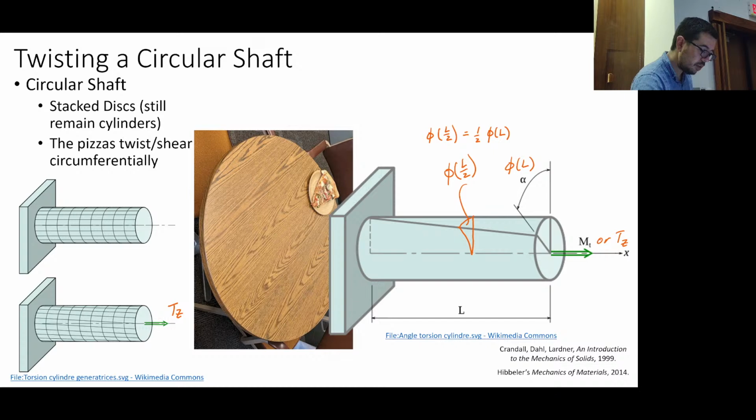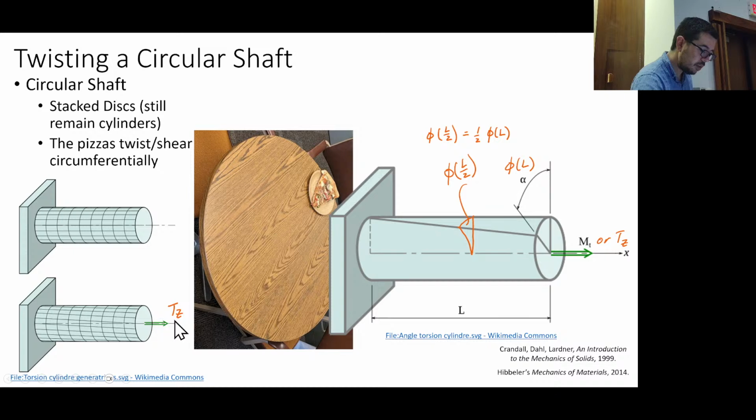When you're trying to figure out which direction the shear stress or shear strain might be, it's often not bad just to visualize what would be happening to the boxes or the shapes of those rectangular grids if I were to twist it. So that's what we're doing here.